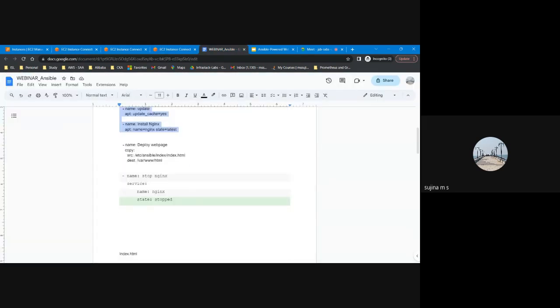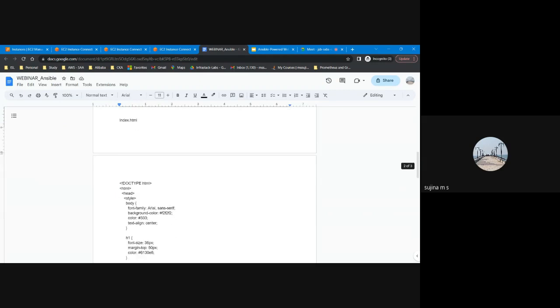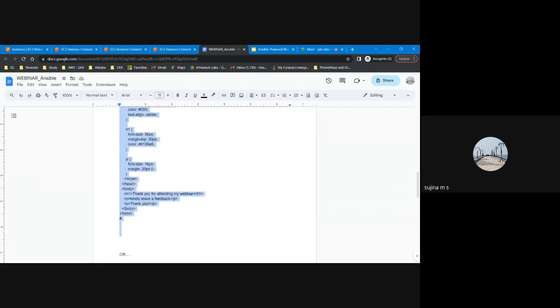This is the HTML file which I need to copy. It's the HTML file format for my web page.